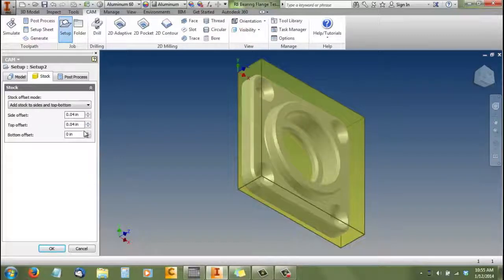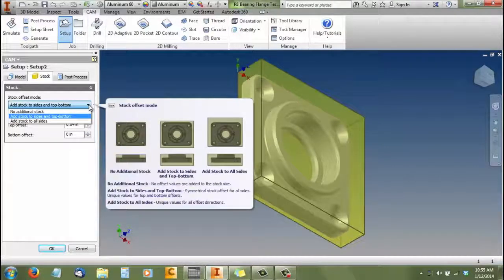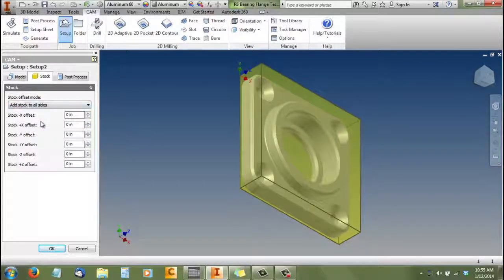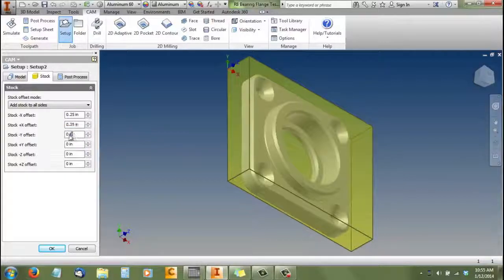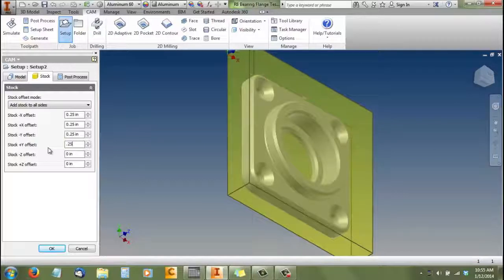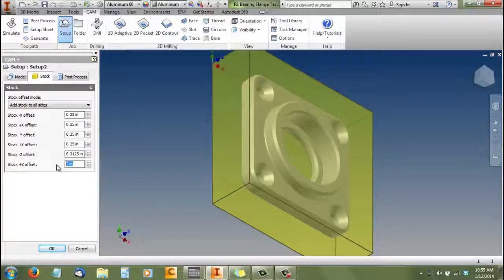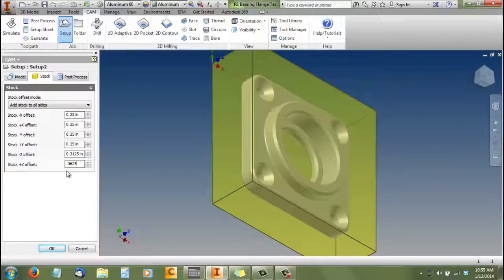This is not the size of the stock that I want. The default stocks are 40 thousandths on the side and on the top. So in fact, I don't even want to define it this way. I can come up here to the tab and say add stock all sides. I happen to know that I want a 1/4 inch on each side. And my negative Z, I'm going to want 0.3125, and my positive Z, I'm going to want 60 thousandths of an inch. Now with the shape of my vise and my fixturing and the piece of material that I have, that all defines these dimensions, and by adding them in this way, you're able to orient your model inside of your stock. We're going to carve it right out of there.